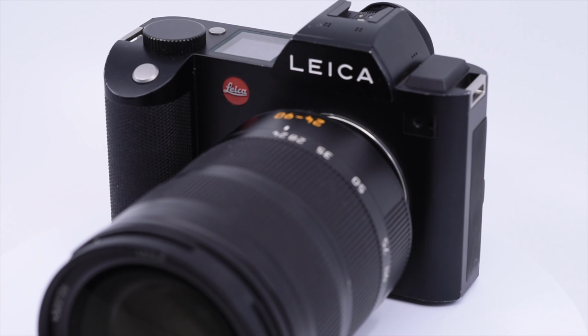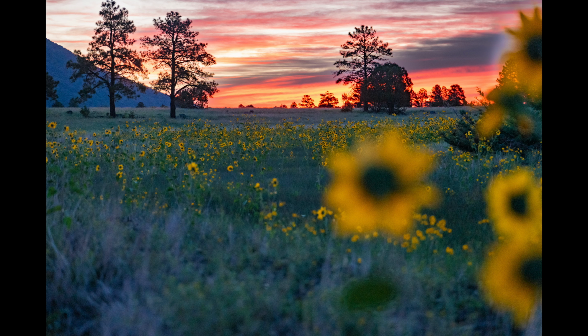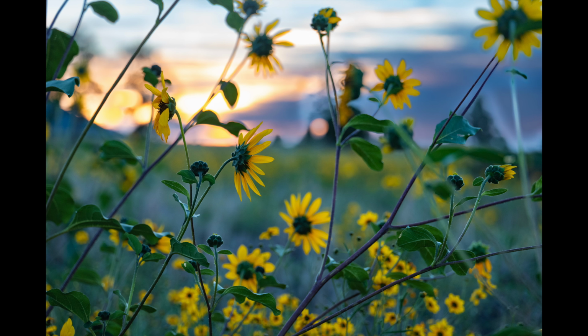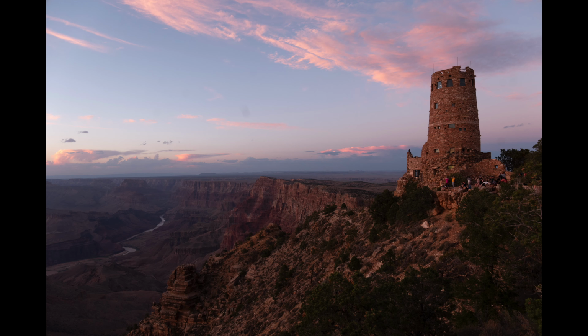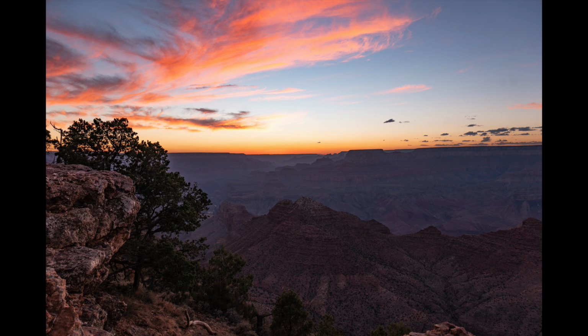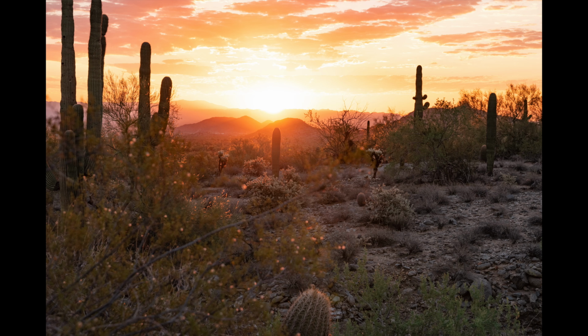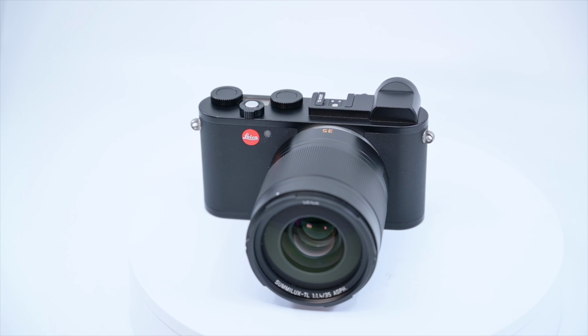The first Leica camera I used was the SL. Leica sent it to me to borrow, and then I went down the path of borrowing several other cameras, purchasing the Q2, which you would have seen in the first video in this series, and the SL2 along the way. If you have held other mirrorless cameras and found them to be too small in your hands, the SL system might be good for you because it is a beefier body. It isn't a super snappy body, it's a more mindful experience, but the output is beautiful. And while the lenses in the SL system are still quite pricey, the SL body on KEH is actually less expensive than I expected.